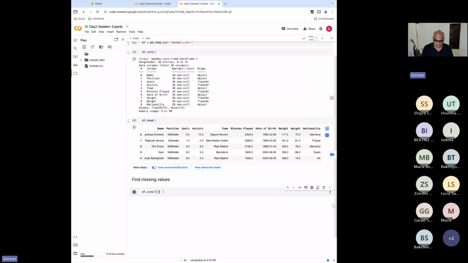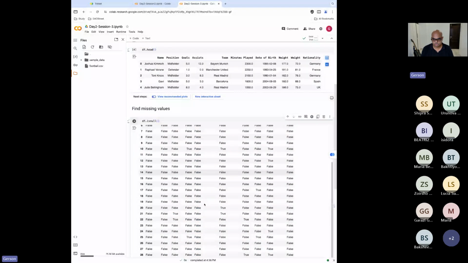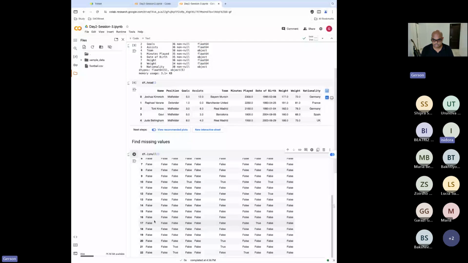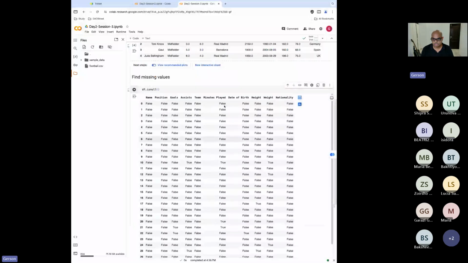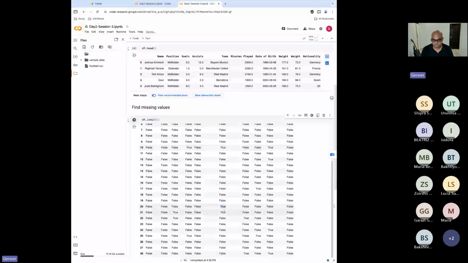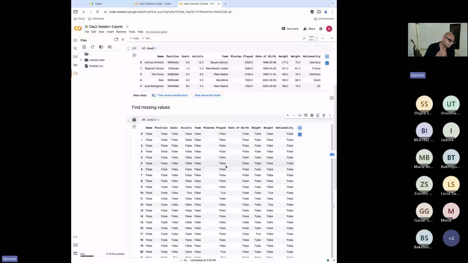And if you run that, you get quite a lot of data here, and it's basically all booleans, right? So if it's null, then it's a true. So this one is a true, this one is a true, this one is a true, and so on. So it's giving you false and true, and this doesn't really help, right? What we care about here, it's just giving me a lot of trues and falses, right?